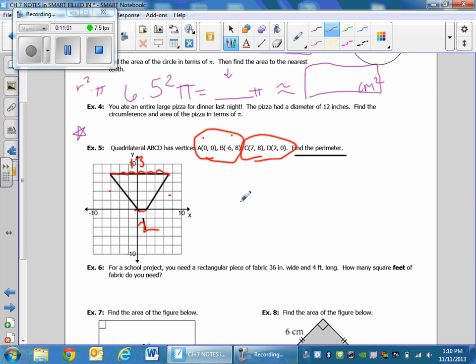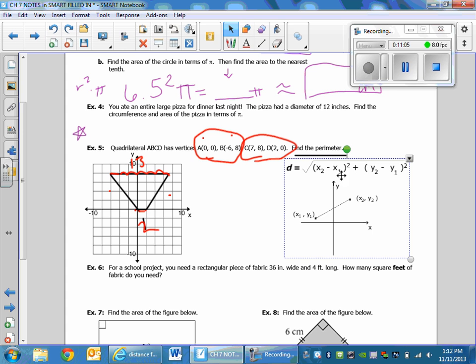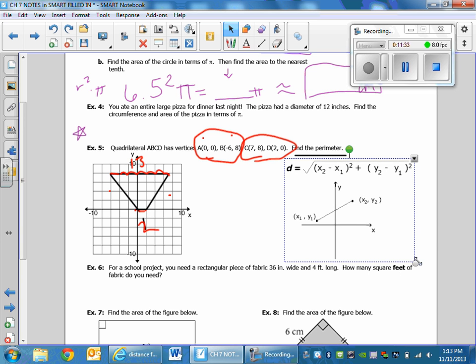And so just to refresh, what is the distance formula? All right, the distance formula is x2 minus x1. So this is x and this is y. So you could say -6 minus 0 and then squared plus y2, 8 minus 0, which is just 8, square that, 64. Take the square root of all of that, and that'll be your distance for A to B. So I've included the distance formula here if you want to write that down.